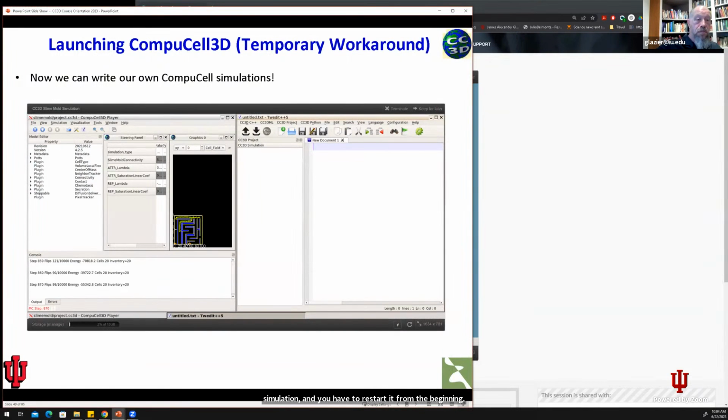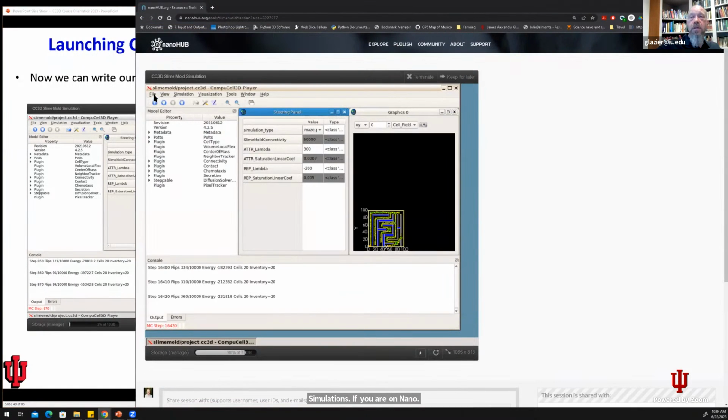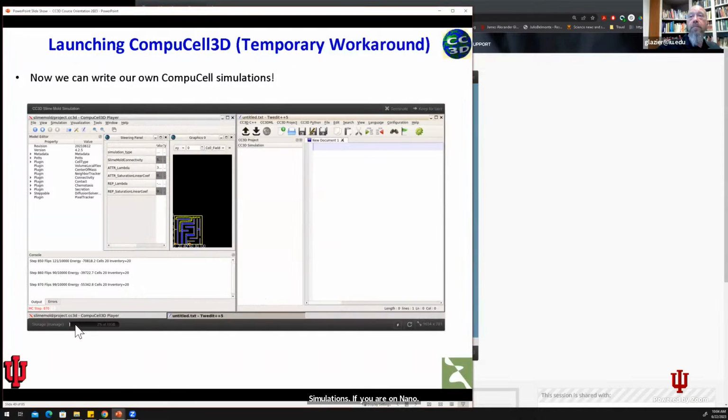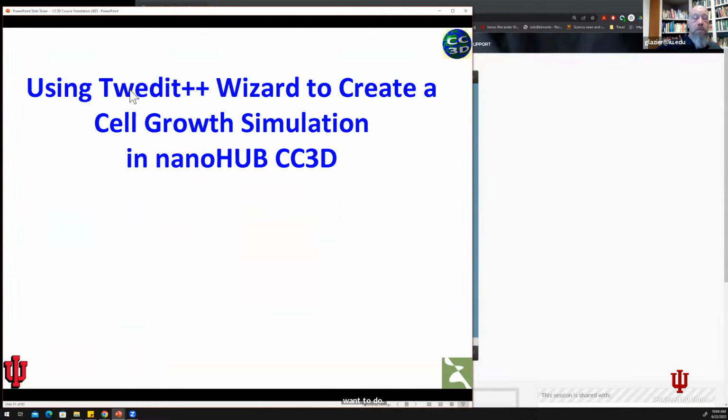And now that we have CompuCell running, whether it's desktop or on your nanoHub account, we can begin to run CompuCell simulations. If you are on nanoHub, the next thing you want to do is going to be using Twedit++.